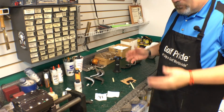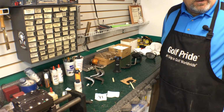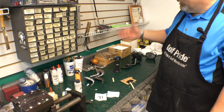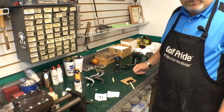So real quick, we did our quick alignment, we did our quick measuring, we did our frequency check, we made sure our shaft was in line with the head so that it flowed right, and we did just a real quick glue. And all this is going together to make a custom built driver for a young man in college.